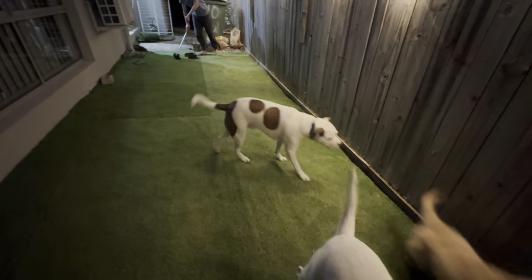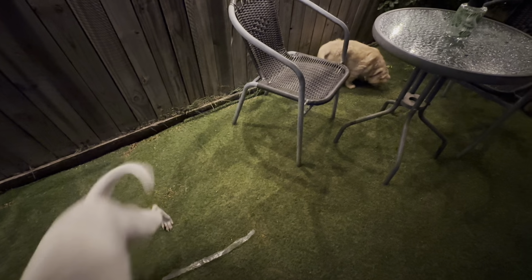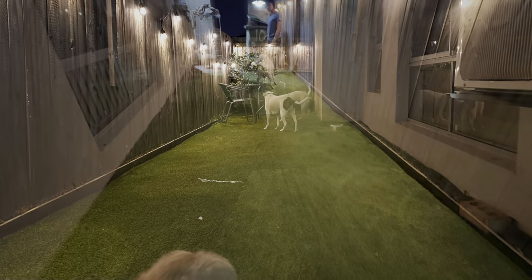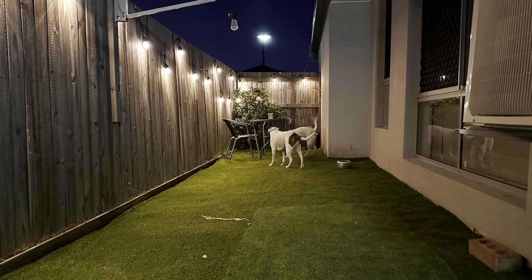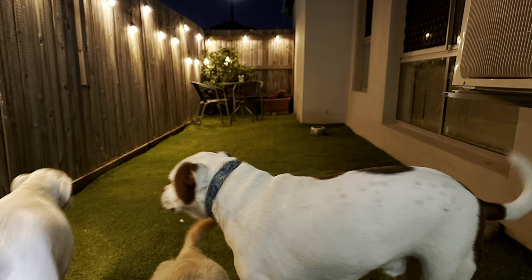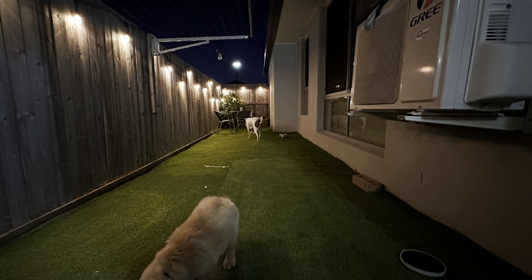So this is now our finished project. As you can see, my dogs are really enjoying it. I've got a new courtyard. I didn't realize it was this big until we did this project. Now I can actually put my table there and sit while I'm playing with them. And during rainy season, I'm not scared of taking them outside to play because I don't have to worry about their feet getting dirty and muddy and bringing that inside the house.